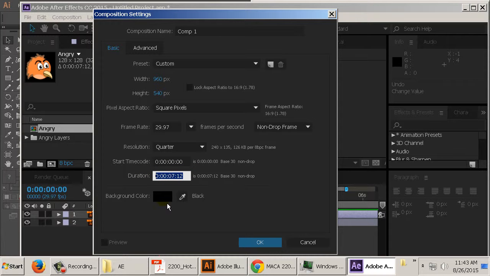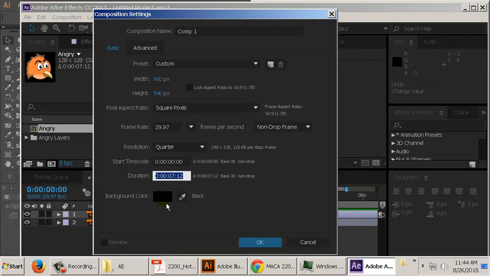Then the last thing we have in here is this background color, okay? In Photoshop, what's your default background color? White. Without Illustrator, white, right? Okay, no big surprise. And in After Effects, the default is black, okay? And this is basically if we have an object and there's no background to the object, what are we going to see?